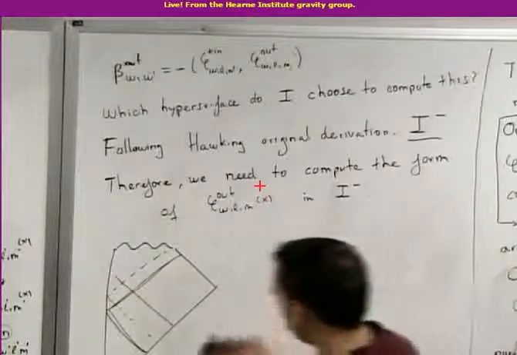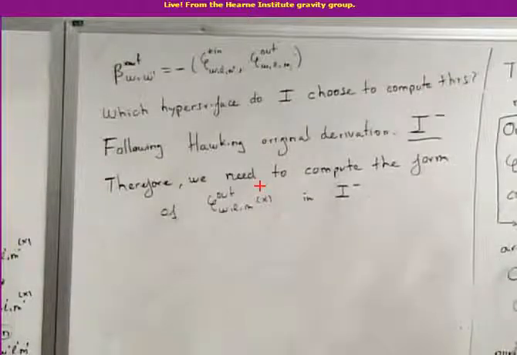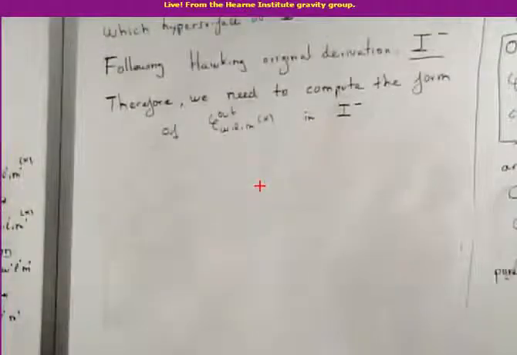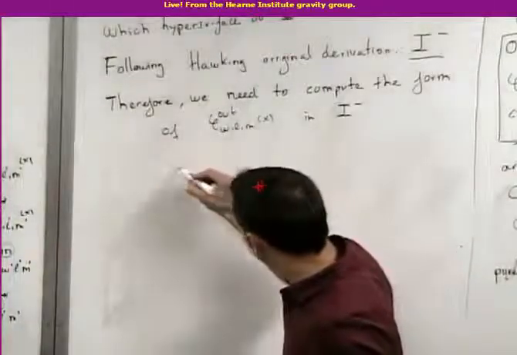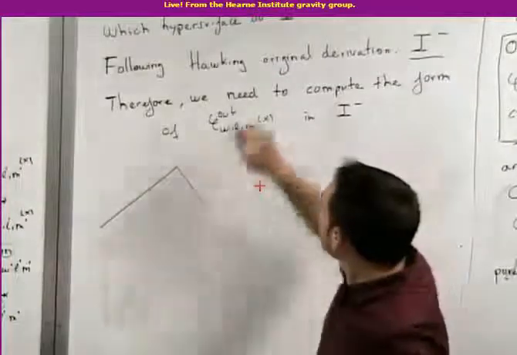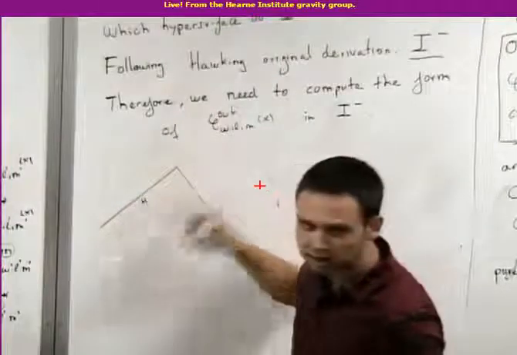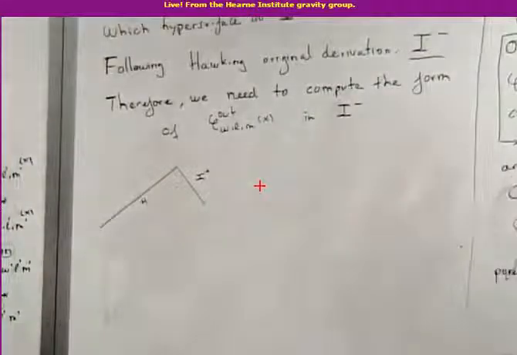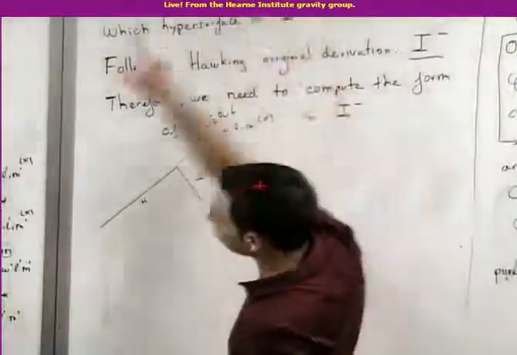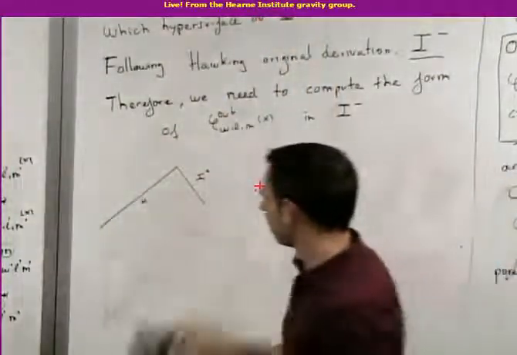It's an advantage to choose scri minus because you don't have to know anything about int, in particular. But even if I choose scri plus and the horizon, if I am computing out, the out modes don't have support on the horizon, so the integral will reduce to scri plus only. Okay. And if I want to compute beta int, then I only have to worry about the horizon.